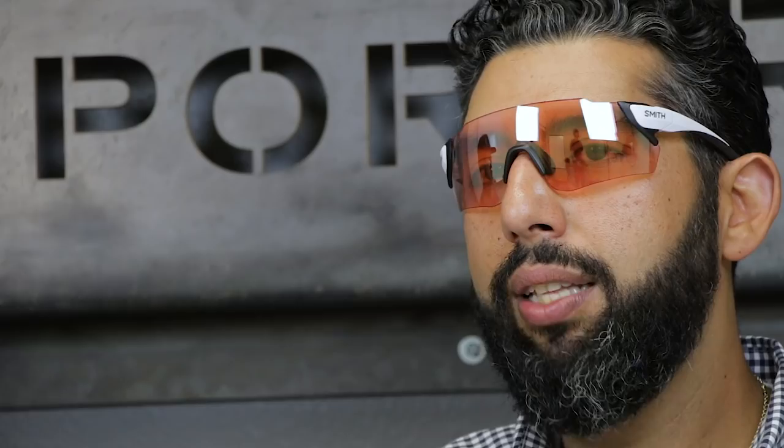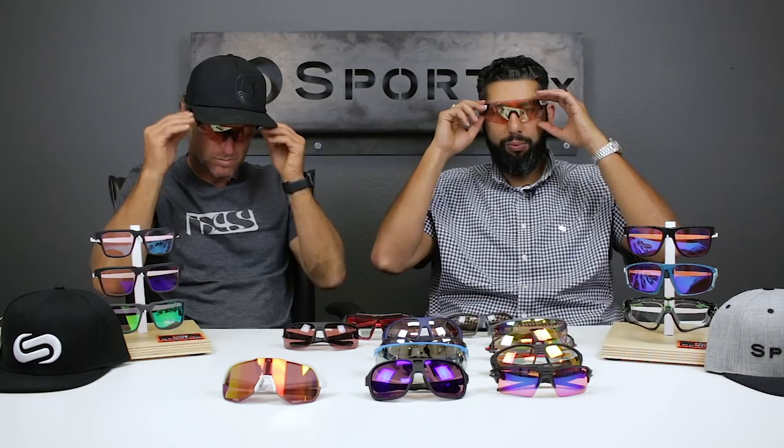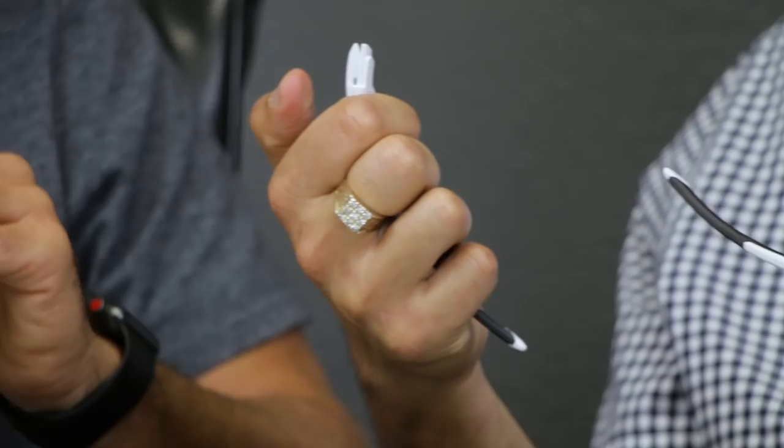Yeah, you're not gonna wear these at the beach hanging out so much. You might. I might. You might not. I might not. I'll be wearing my Cazals at the beach. But if you're looking for performance, I mean, this is it. And then really cool feature with these, check this out. Close the temple, push this. Interchangeable with magnets, and so when you want to get it back on, it just goes right back on.